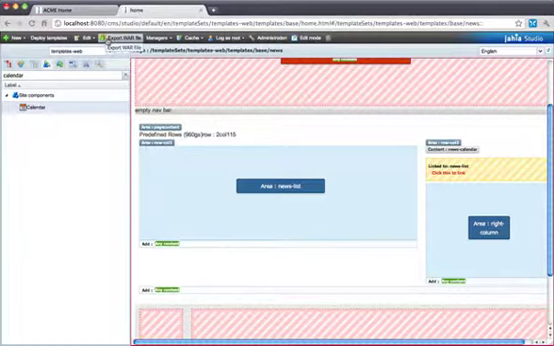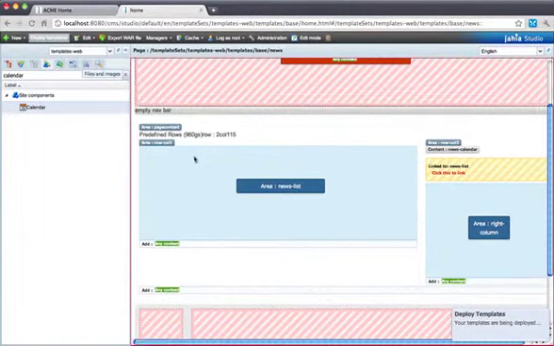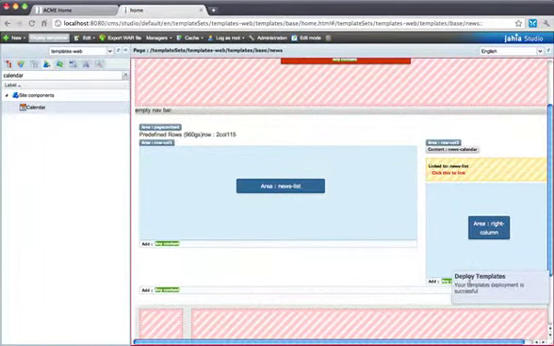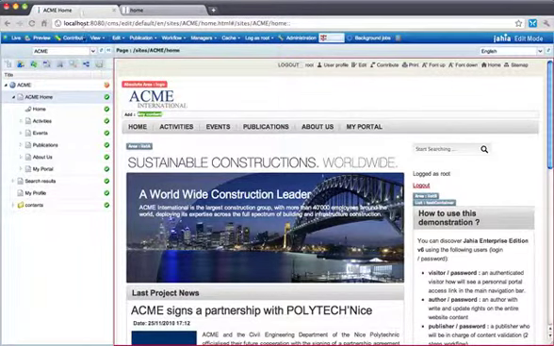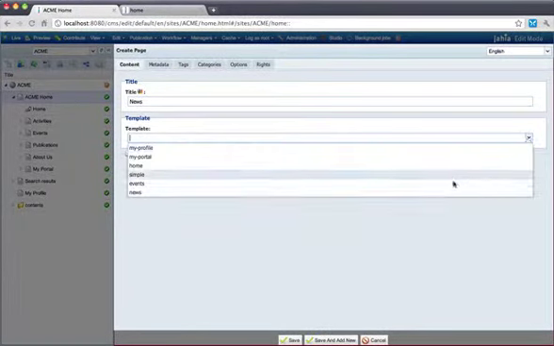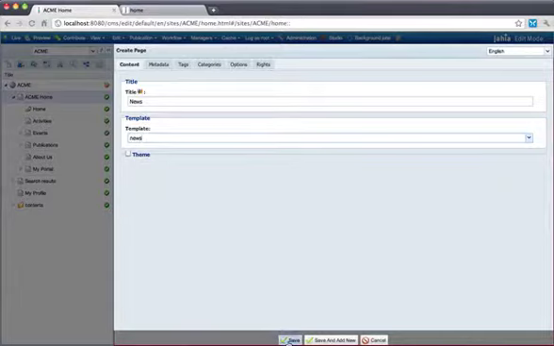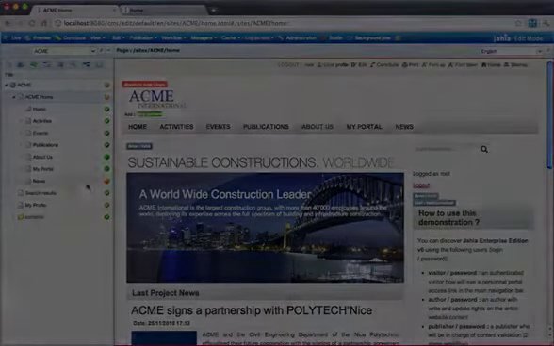I can now export my templates in a WAR file and deploy it into production, but before that I want to test them, so I'll just deploy the templates into the ACME demo site and test them. So let's go back now to edit mode. I can now create a new page under the home page, call it news, and the news template is now available in my list. If I save, I've just created a news page with my new template.